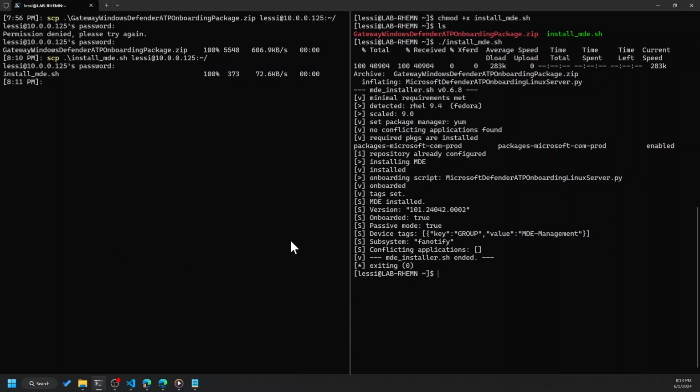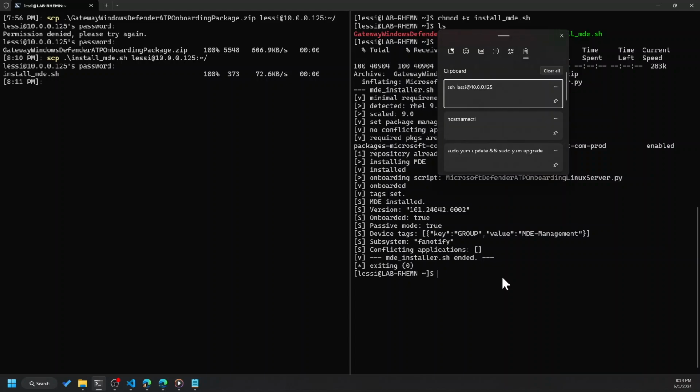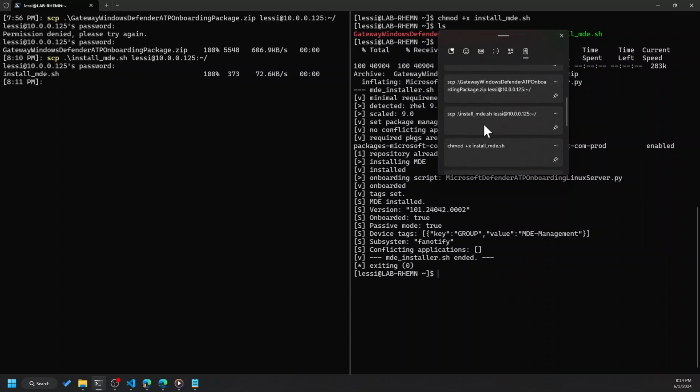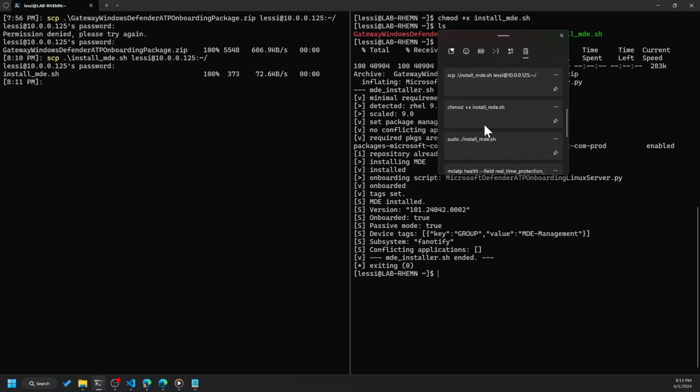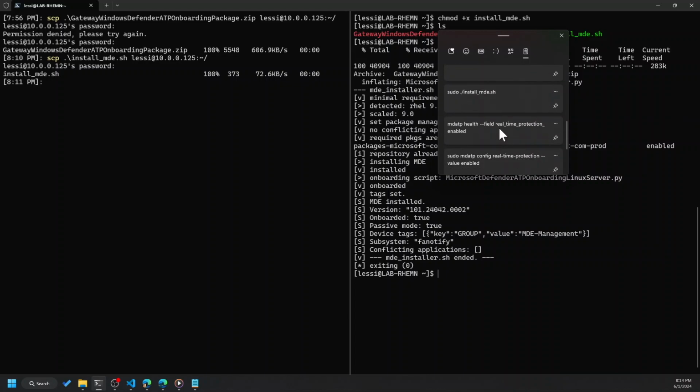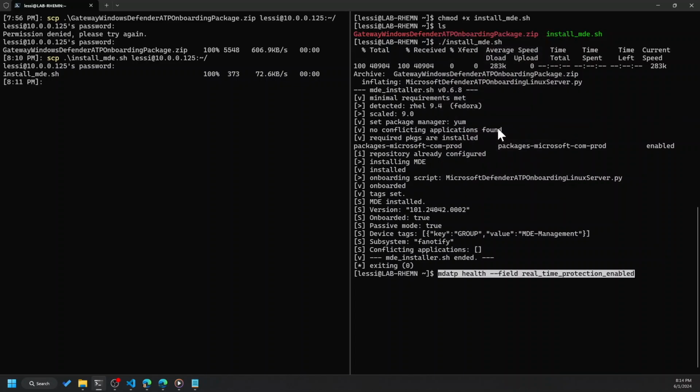Now that this is done, what we're going to do next, let me refer back to the command I loaded into the clipboard. We're going to look at the status of real-time protection. Right now you see it's false.